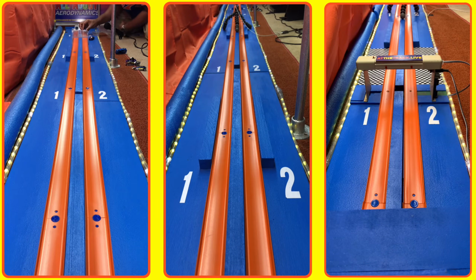first let me check and see. Am I going to need the... Oh yeah, we get to bust out our new acrylic cover, the one that has one higher side and one lower side, so we can have races like this with a taller car against a shorter car and not have to worry about one car having an advantage over the other. So the Beach Patrol truck is in lane 2.